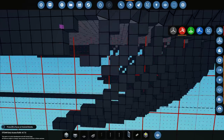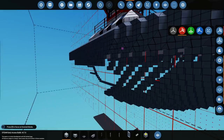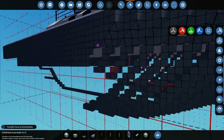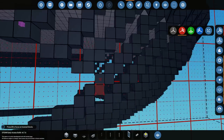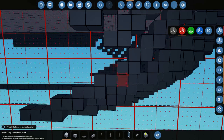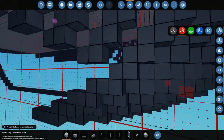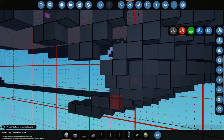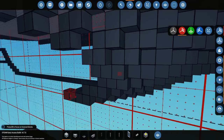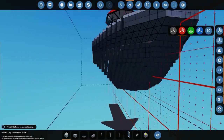Maybe it should be going the other way, right? Am I making any sense? Is this making any sense to anyone else? I think it is. And maybe it's not, though. Okay, so I'm basically dropping it by one every time I go forwards, which should be curving it inwards. Which means that I'm deleting a lot, which means that the bottom isn't going to be even curvy. It's going to be flat. Oh, we got problems.